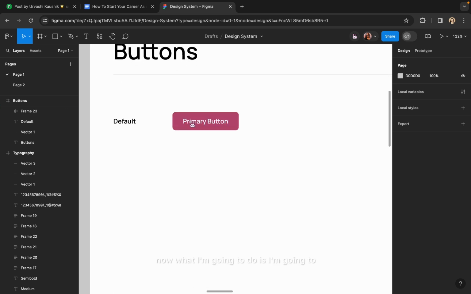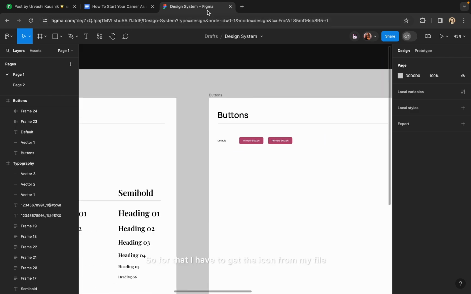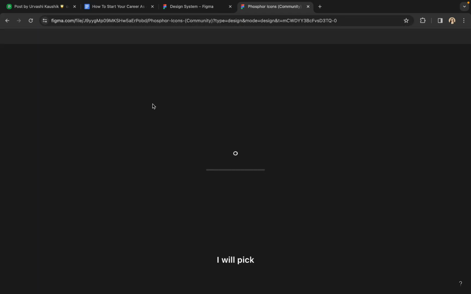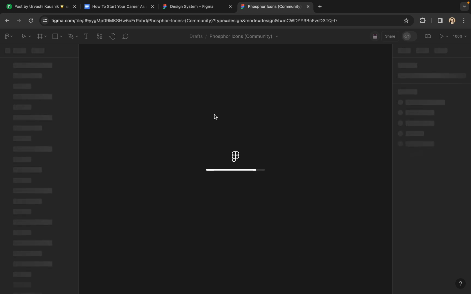Now I'm going to create another one with a leading icon. For that I have to get the icon from my file. I will pick any icon just to explain how you can do that. In this video I'm going to explain the components part as well as the variants part that I will create right now.